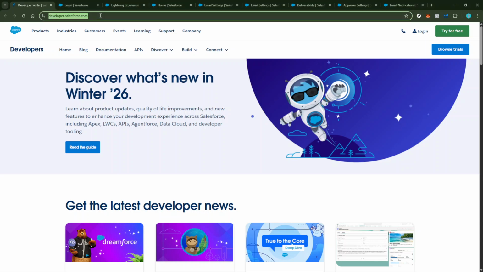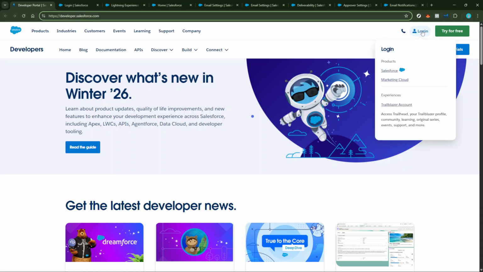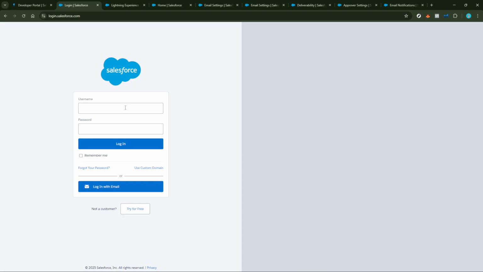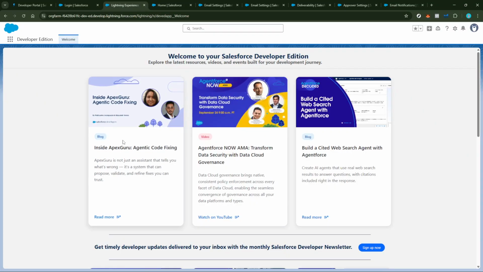First things first, you'll need to log into your Salesforce account. Once you're logged in, you'll find yourself on the familiar Salesforce homepage. Now direct your attention to the top right corner of the screen. You'll see a gear icon there, which is your gateway to the setup menu. Go ahead and click on it.